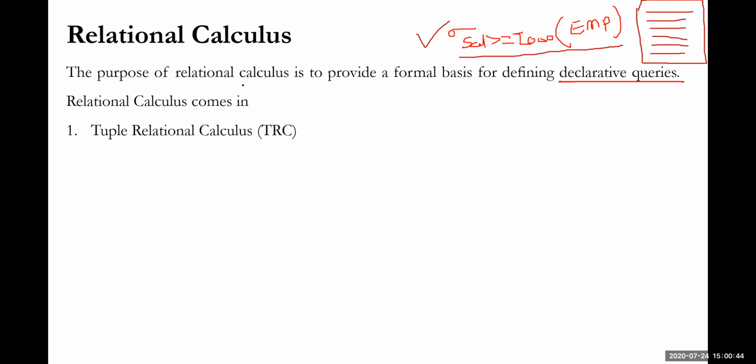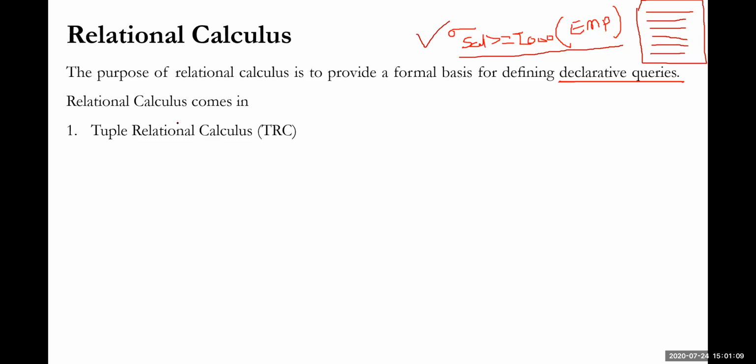Whereas relational calculus gives you only the declaration part: how you can declare a tuple and what conditions could be operated on the tuple. Tuple means row. Tuple is a technical word, row is a general dictionary word. So how a row can satisfy the condition, that could be specified here.